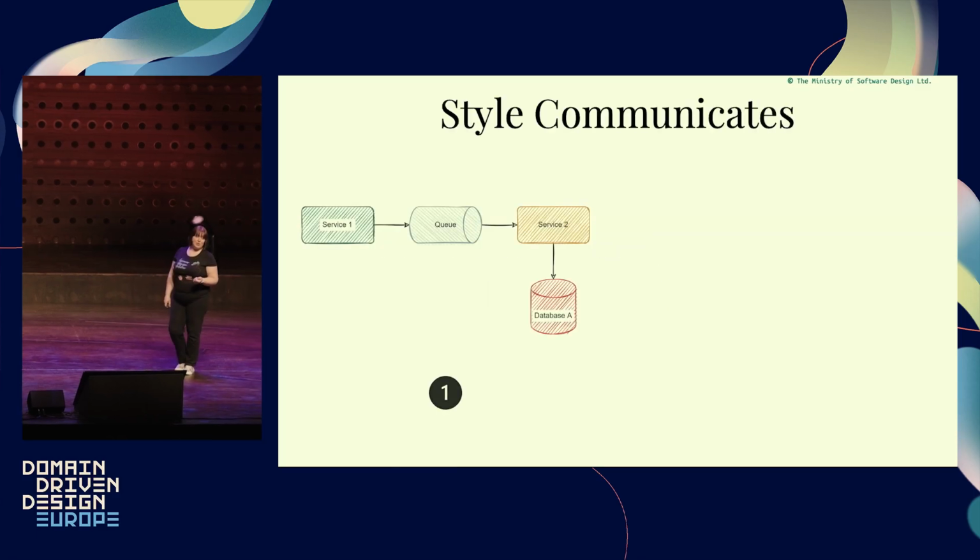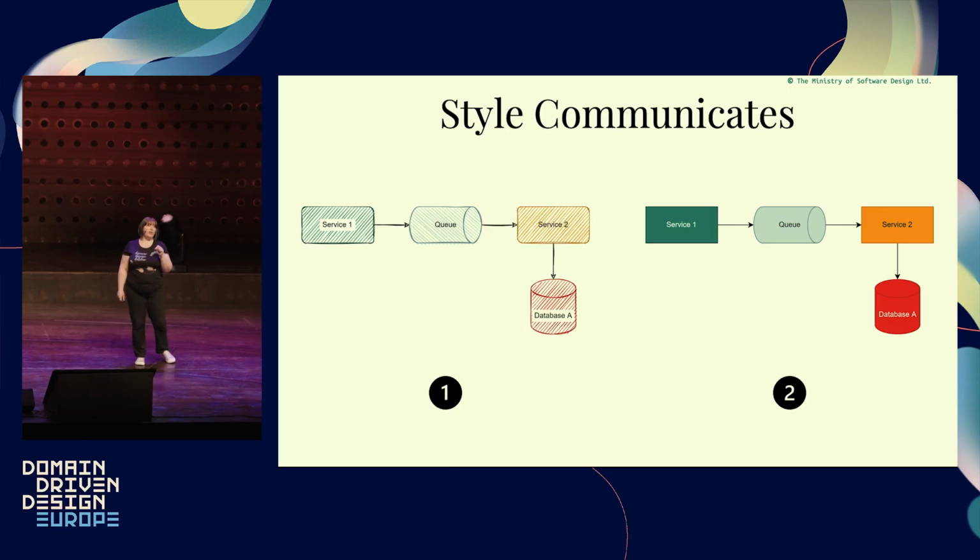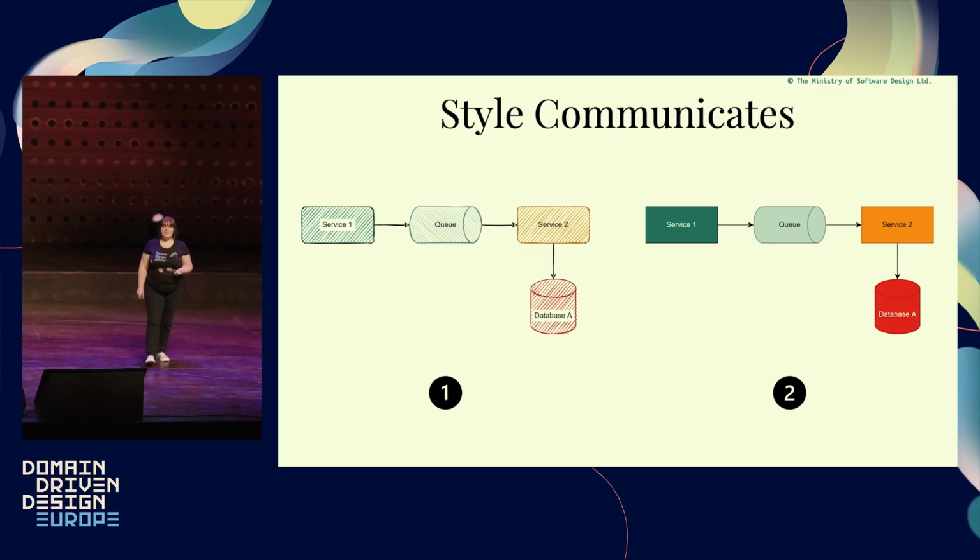Now, the first thing I want to tell you is that the actual style of your diagrams communicates something to people. This is the same diagram, but it's got two different styles. We've got number 1, which is more of a sketchy style, and we've got number 2, a more formal style. Now, I think you agree that number 2 looks like it's a more fully developed idea, and number 1 looks like this is the beginning of our idea.